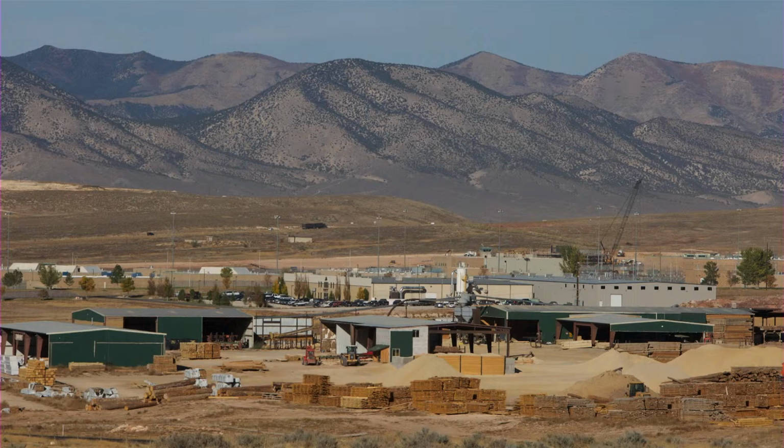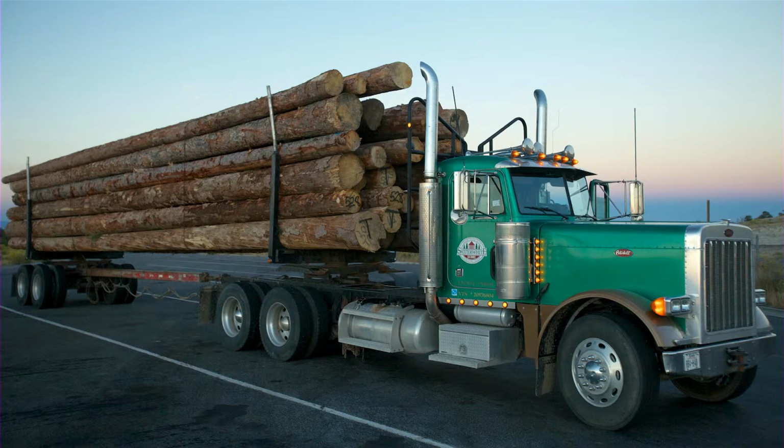But we're going to have a little tour of the sawmill here in Longview, which is substantial in its own right. We have multiple sawmills around the country. That's right. So a lot of timber, thousands and thousands of truckloads will be coming off that mountain, off the mountains. Not just a mountain, many mountains.